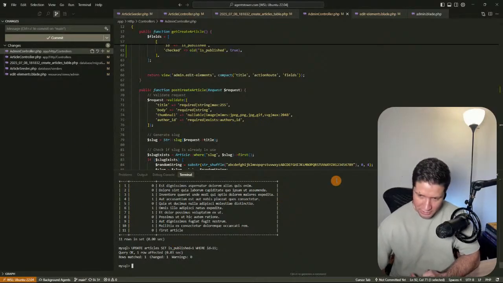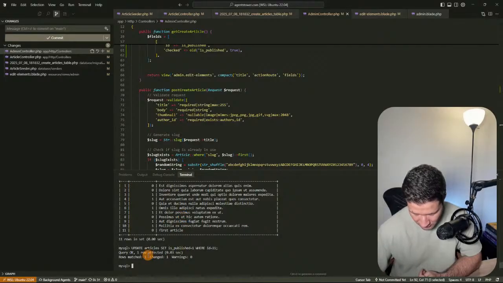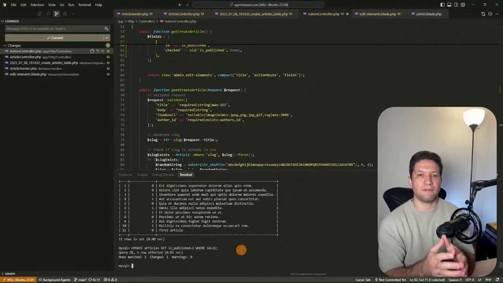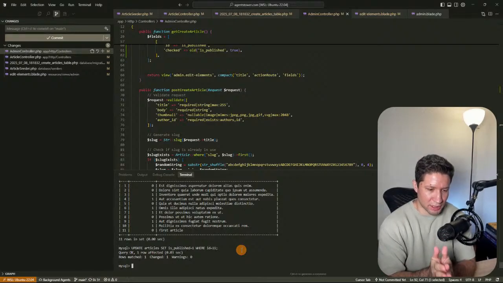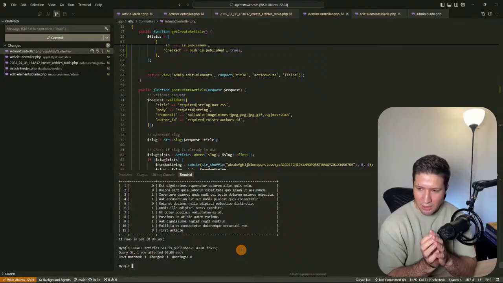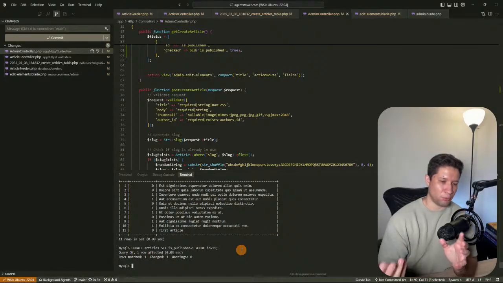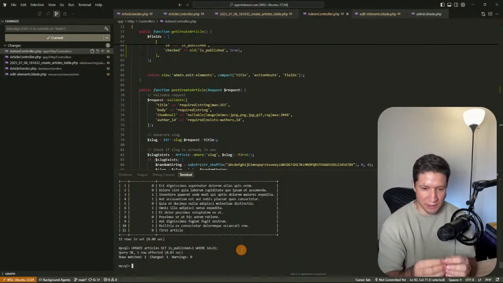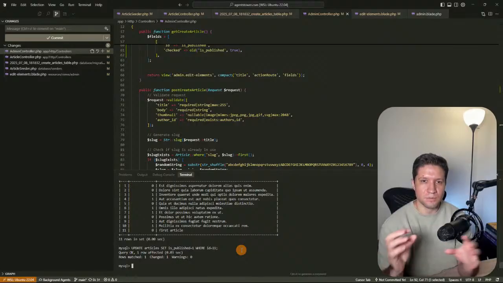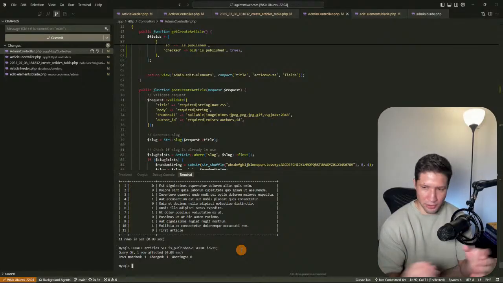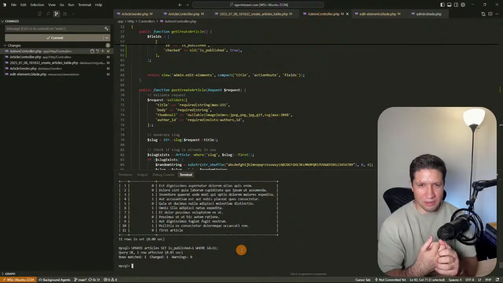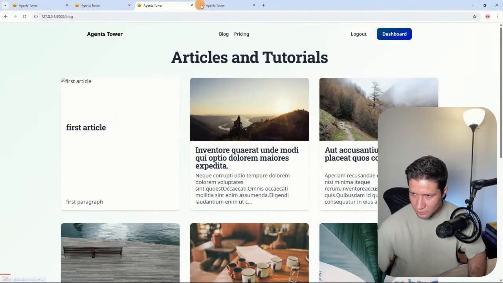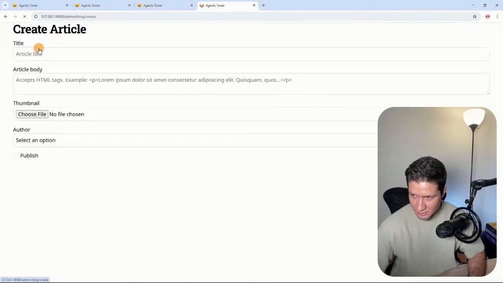I just changed this using the SQL query directly, but there should be a way to modify articles using a form. As how we are creating the form, there should also be a way to edit the form with a form. Okay, so I'm going to leave that for the next session. Right now, I just want to test this.